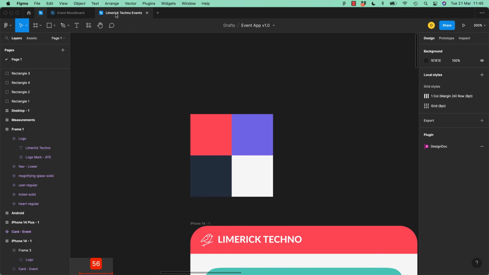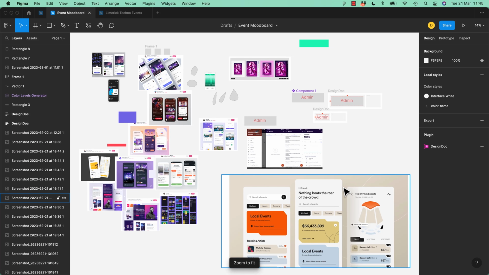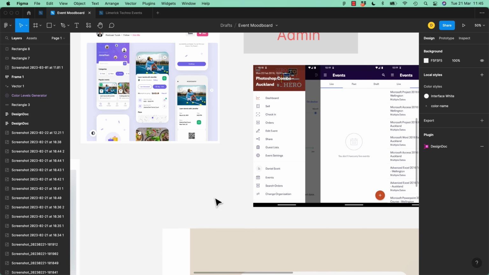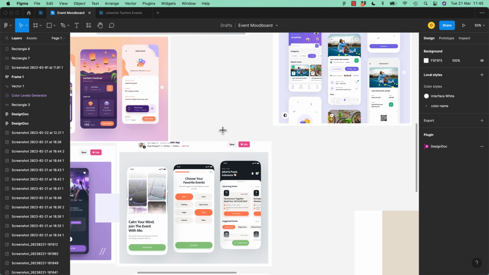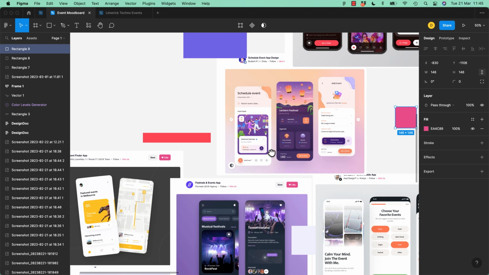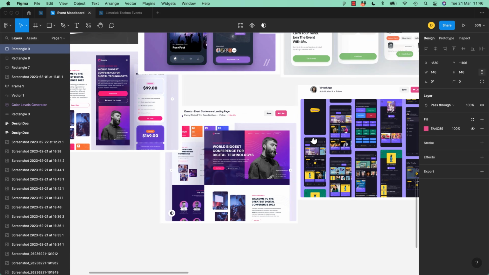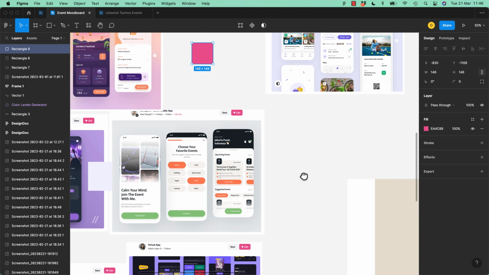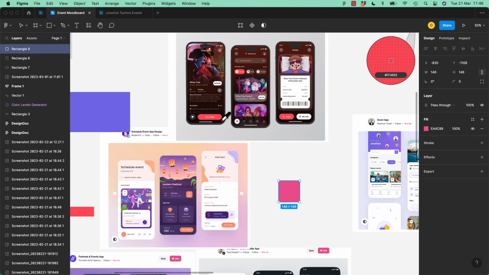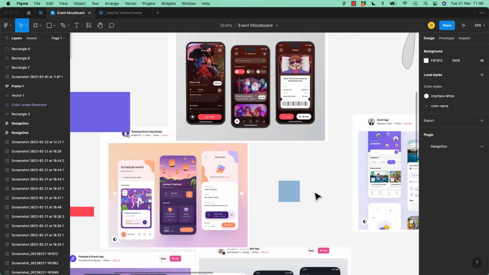How did I get my three colors? I went and made a mood board, Shift 1, and had loads of stuff, and I was looking around and started picking with the eyedropper tool. R for the rectangle tool, hold Shift so it's a square. Then I had the I key on my keyboard and went, oh, I like that. I can't even remember where I got them from, and I don't think I got them all from the same place. Then I think I changed them, but a mood board is a good way to do it. Sometimes I just pull them straight out of an image because there's a really cool image with some cool colors, and you're like, oh, there you go. That's how I got mine.